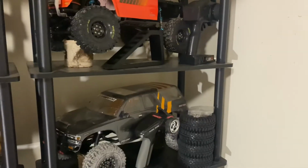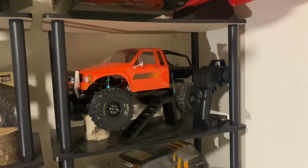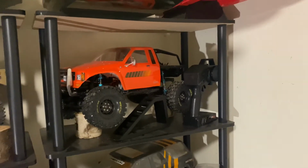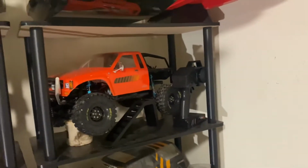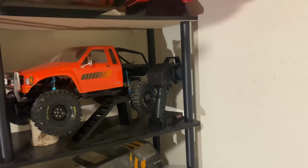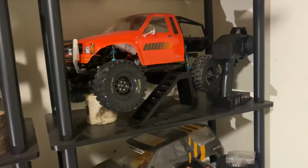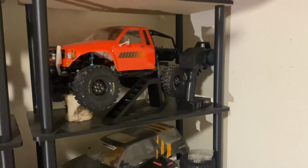All right, next one above the Gen 7 is the Remo Hobby. This thing's great. One of the cheapest crawlers out there, 4-wheel, good ESC, decent remote, strong servo if you're running your 3S on it. I've done multiple bodies on this, multiple sets of tires. Right now it's got the Toyota Hilux front half body from Proline with the cage that originally came with it added to the back. Metal front bumper, metal beadlocks, got those G-Made wheels on there, got upgraded shocks. Thing's great though, a lot of fun.